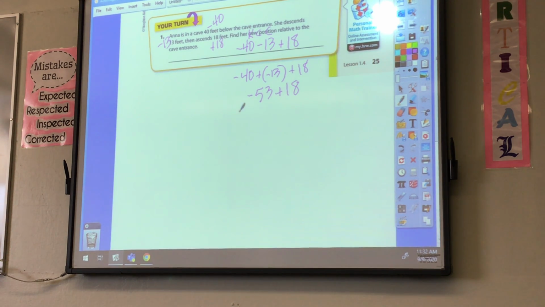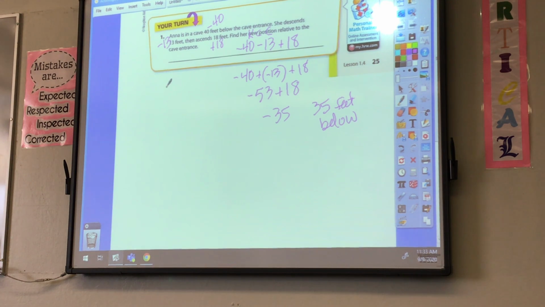So, Torin, how far below the cave entrance is she? 35 feet below, because if you subtract 10 from 53, you'd get 40, and then take 3 out of that 18, and then you'd get 40. Never mind, it's just 35 feet below. Yeah, but I like your thinking. It's always good to hear other people's thinking and how they subtract in their heads. So 53 minus 18, he took the 10 away here, and then he had to borrow. It's hard to describe, but I think I could see what was going on.